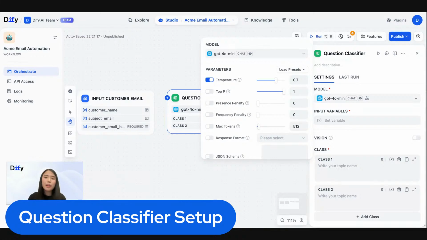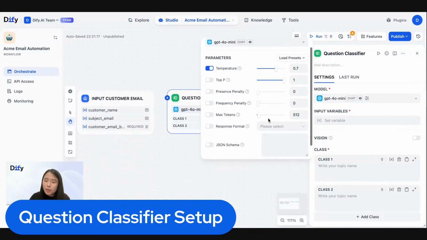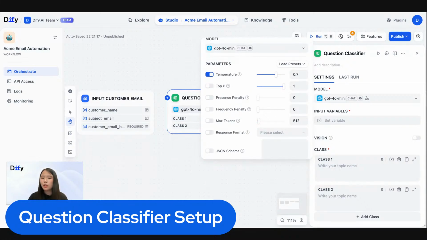For more complex or detail-oriented workflows, if you're solving complex math equations or dealing with code, you might want to use a more intense model. However, in this case, we can just leave GPT 4o Mini. The parameters are a little bit like the knowledge-based parameters that you previously looked at. In this case, we don't need to edit anything. This is for more advanced model usage. So for now, we can just leave things as the presets.